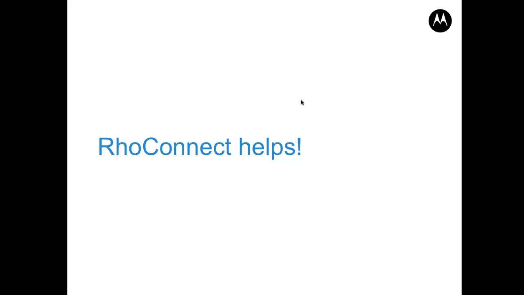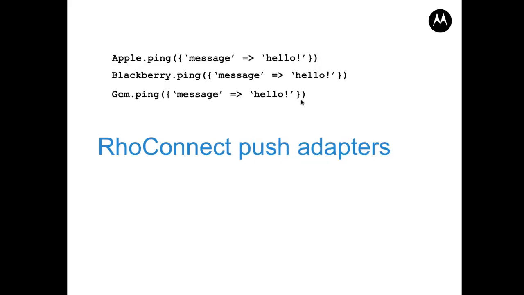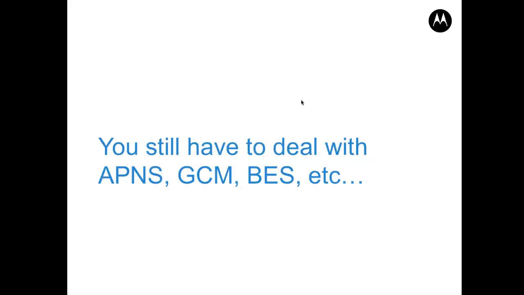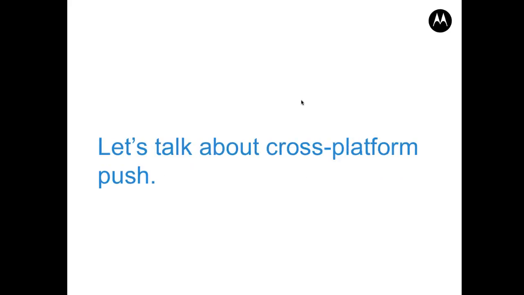So RhoConnect does help with this. We do make it easy to integrate to existing push technologies. We currently support Apple Push Notification Service, BlackBerry Push, Google Cloud Messaging. We did support C2DM until it was officially deprecated by Google. So it is simple within RhoConnect to actually send push messages, but you still have to deal with all the different setup processes. You have to deal with setting up your Apple certificates or your Google account and that sort of thing.